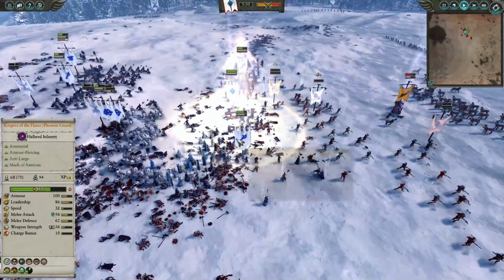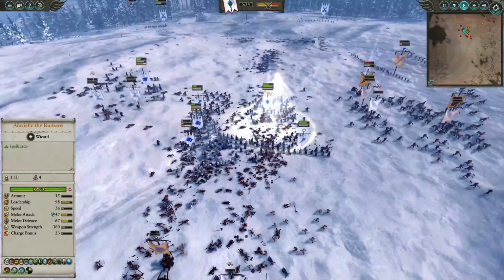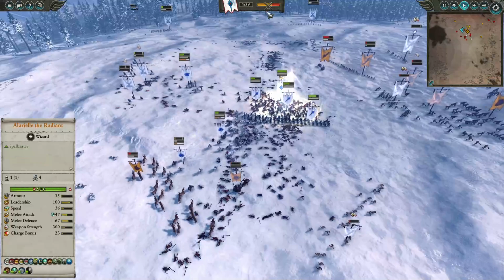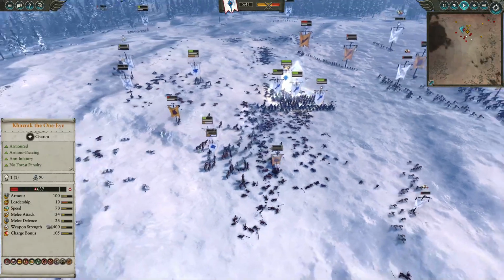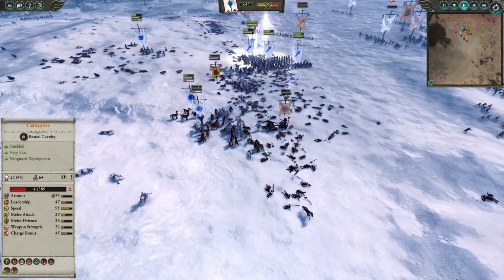Good Star of Avalon here to heal up the Keepers of the Flame. Alariel and some more Phoenix Guard. It's looking very dire here for the Beastmen in the later stages of this game. Balance of Power heavily shifting now as they are struggling to maintain Kazrak One Eye. 630 HP left for him.